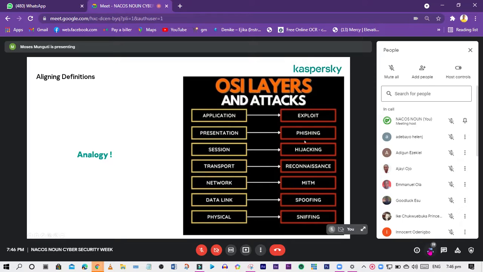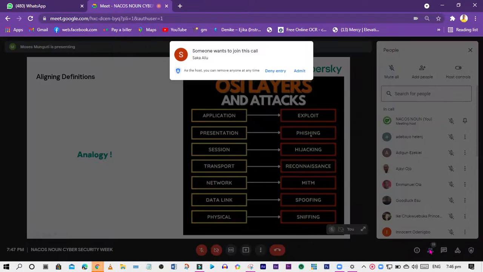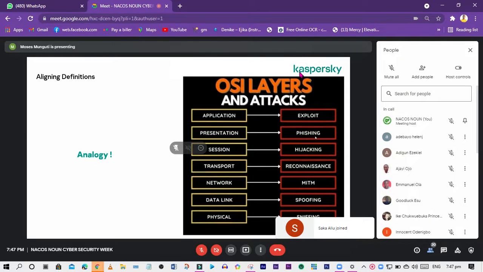Then we also have phishing. Basically it means that the attacker is trying to masquerade as a trusted entity, trying to dupe the victim into believing that something is what it is not. For example, someone sends you an email, they make you think that you want something, there is a link there, and there's a bit of urgency within the content of that email for you to click that particular link.